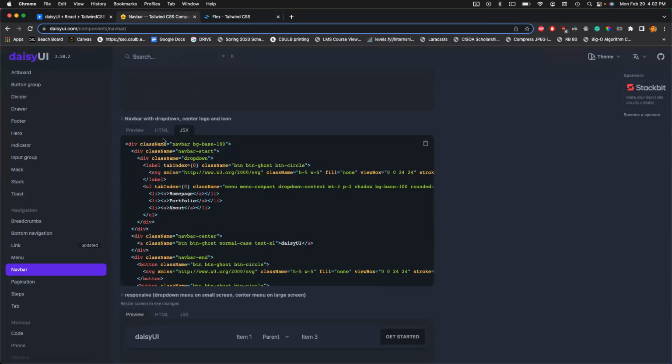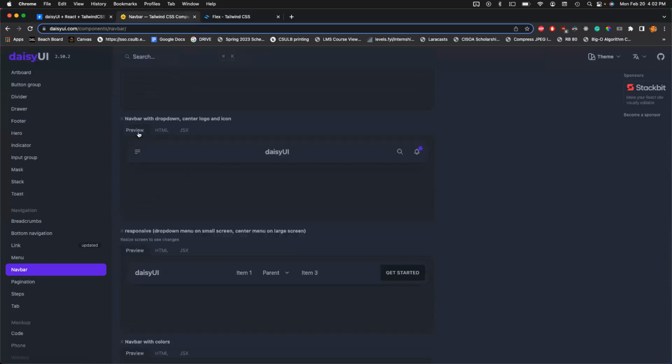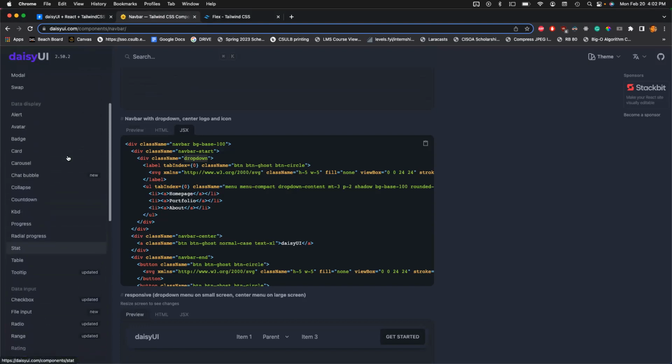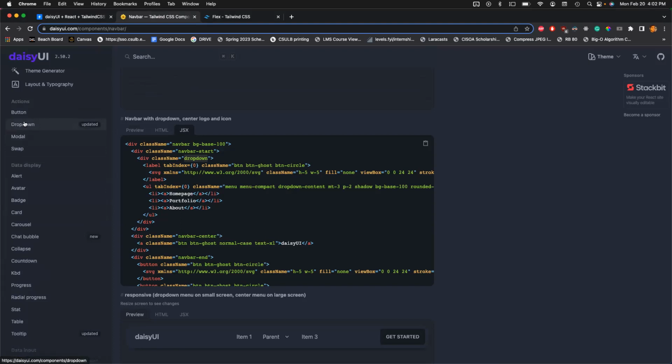So let me look at the JSX. And this is what the JSX is. This is a complete nav bar, by the way. So this would have the center. And I don't want that. All I really want is this drop down right here. And if you're like, okay, this is another class, and it is, you can find the drop down somewhere right here. And personally, I just like the way they made it here. So I'm going to go ahead and grab that. And then 1, 2, 2. I believe this is the div I want.